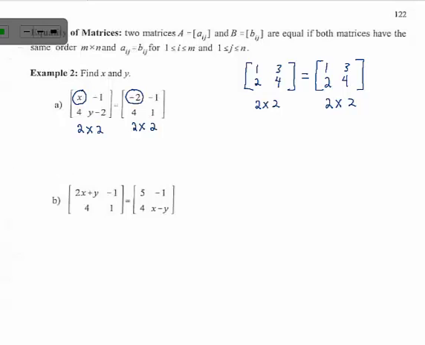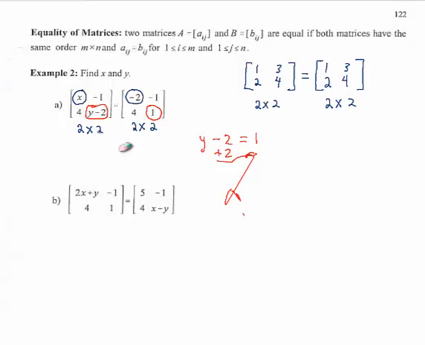And then likewise, y minus 2 has to be equal to the element in the other matrix on the right that is in the second column and second row, and so y minus 2 has to equal 1, and so y has to equal, we add 2 to both sides, y has to equal 3. And then x, we said, has to equal -2.